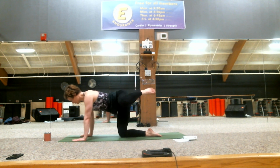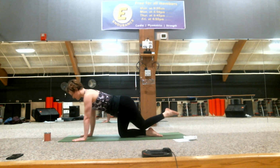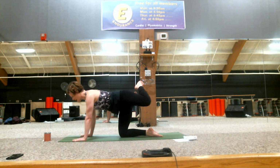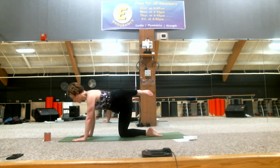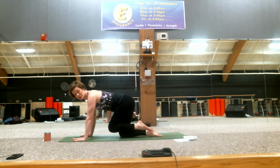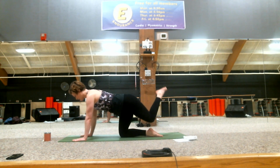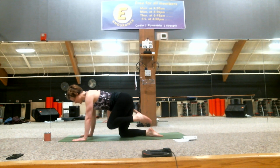Okay, and now really strong through your arms, bracing a bit through the core. We're gonna circle again that first direction. And this time we're attempting to isolate the movement in the leg so that you're not shifting your torso to counterbalance the weight of the leg. And you might feel that work in your core. Try it circling the other direction. Only the leg moves. And then set that foot back down.